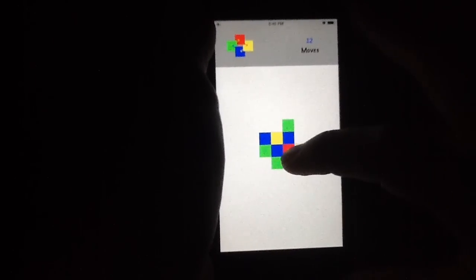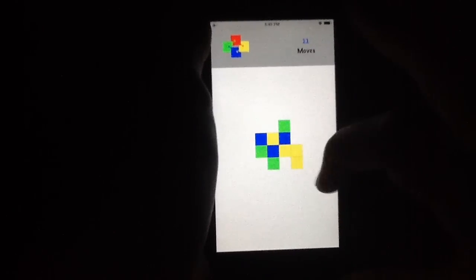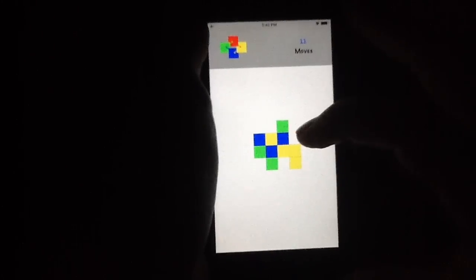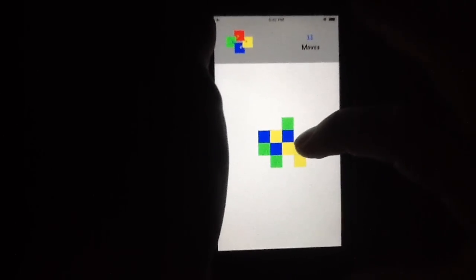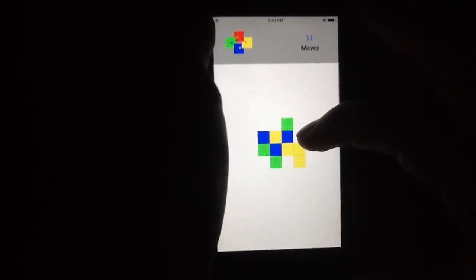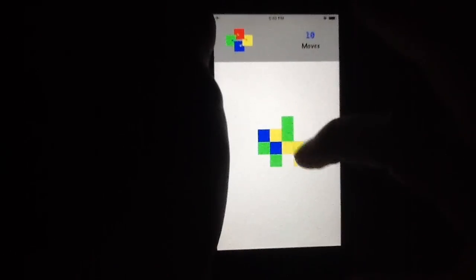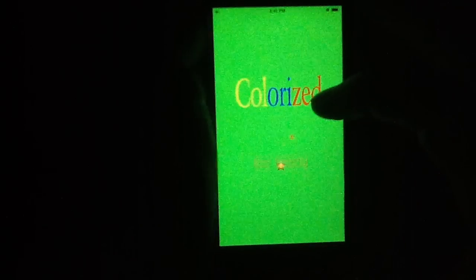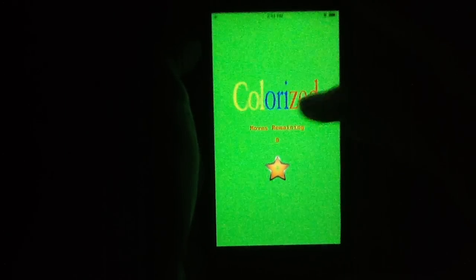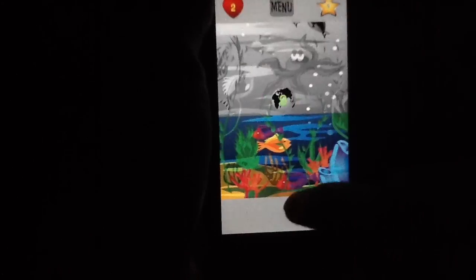And if I tap, let's say this red one, it's going to go to yellow. So now I've got a lot of yellow blocks right here in my puzzle. What should I do? Well, probably go to yellow, but then again, maybe green is closer, so I'm just going to take a guess and say it's green. So let's keep tapping. And we just barely made it. So there, I've colorized the whole level. And that's the main point behind the game, and I'm actually not going to do that right now.